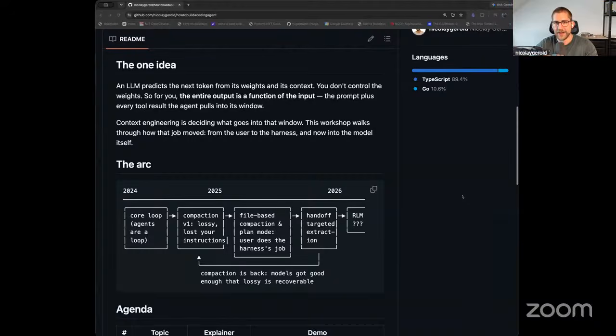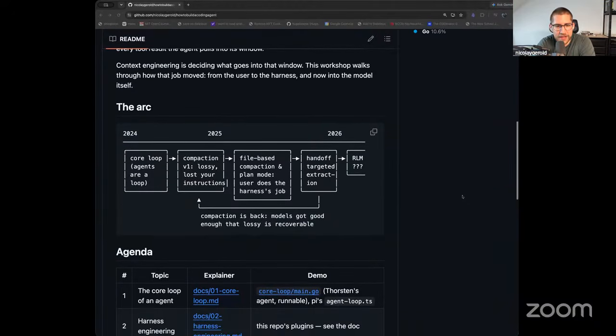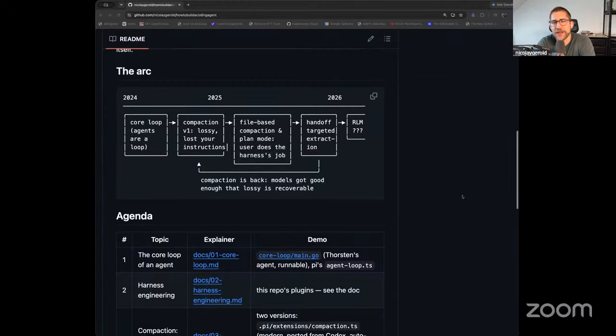Yeah. And for me, today I want to talk a little bit about the different parts and how it evolved. We're going to hit two different topics: for one, how to build a coding agent, and for the second, how to do context engineering in a coding agent or with a coding agent.